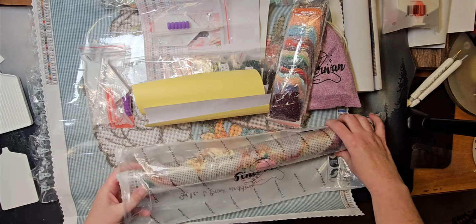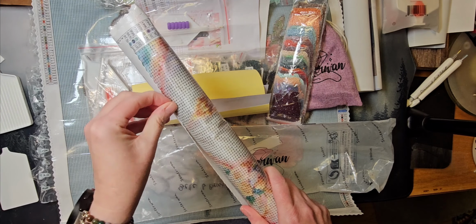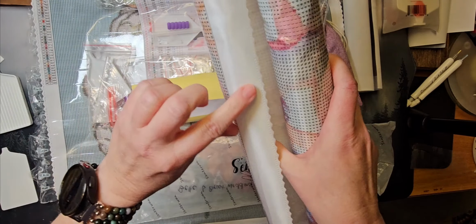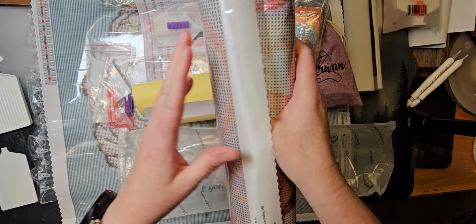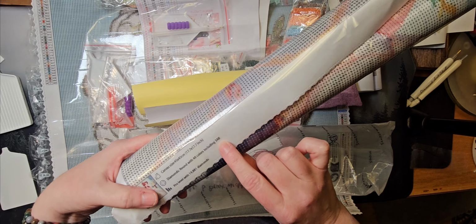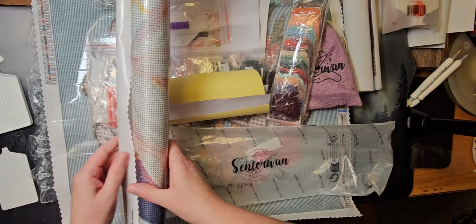Their canvases do have tape, which I hate, but they are very similar. So they have the scalloped edging. They do put the canvas size on the bottom. This is a round with 40 colors, including 3 ABs, and this has 19,881 diamonds.